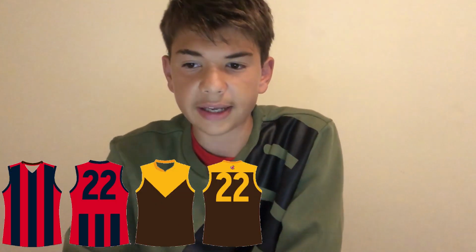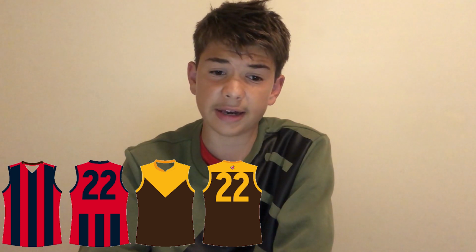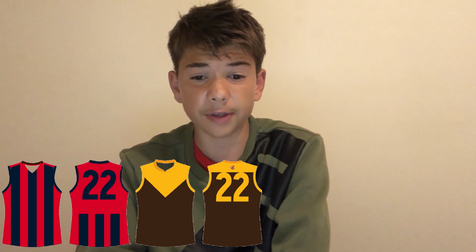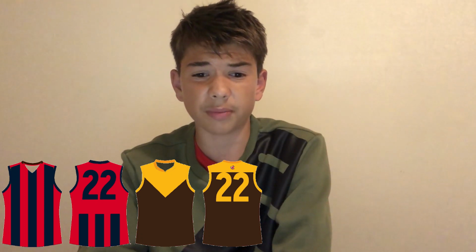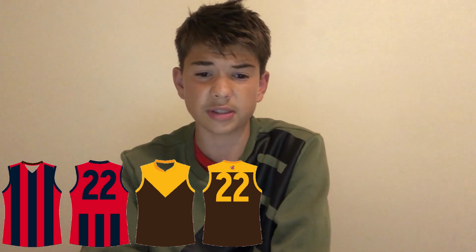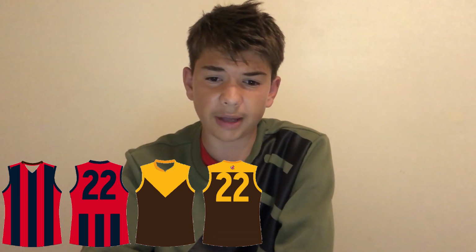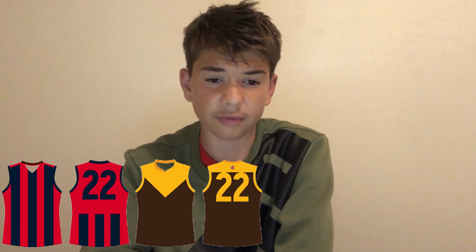Next up, the teams that I matched were Melbourne and Hawthorn, which actually was a conception for them to merge at one stage, which is kind of funny. So this is what it would look like as a home jumper. For the Hawks, the background is red with navy blue stripes. As for the Melbourne, it does remind me of a Hawthorn jumper. I'm pretty sure Hawthorn did have a jumper almost like this, like a heritage jumper. Golden yoke, brown in the bottom, pretty good looking jumper, to be honest with you. Red and blue one as well.